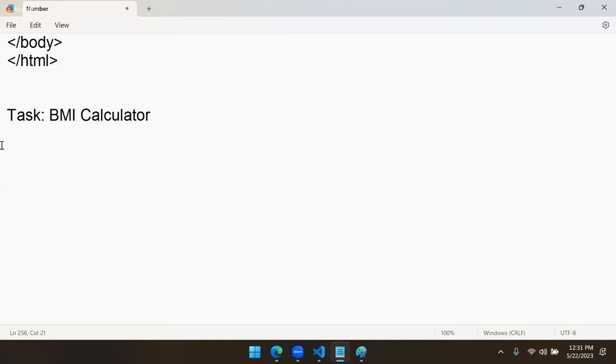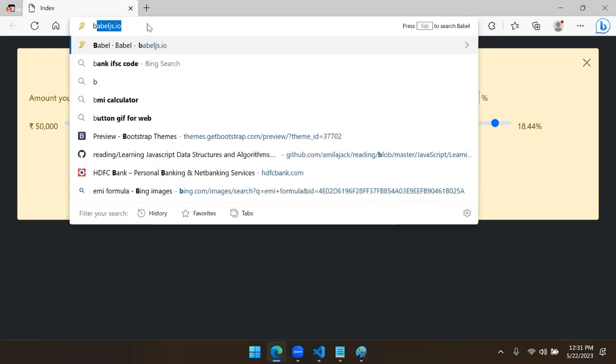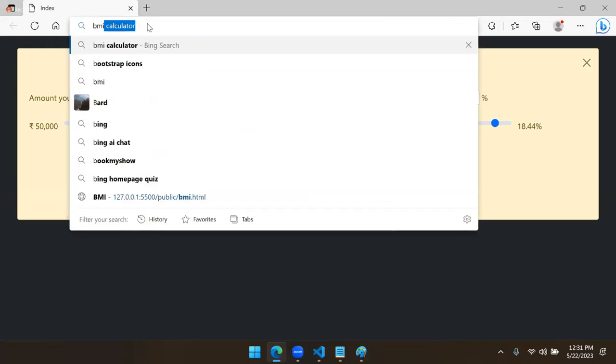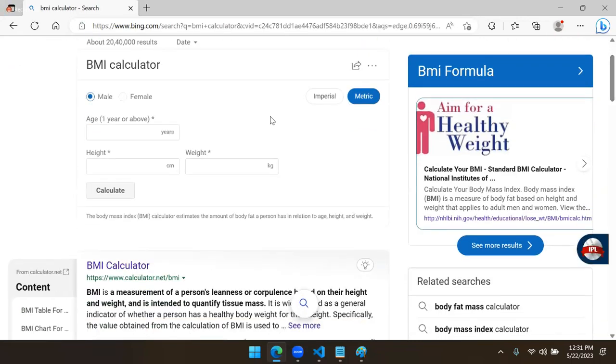And what you have to do is, you see here, I will show you a BMI calculator. This is a BMI calculator. Now here, you have to choose male or female, and here enter age.